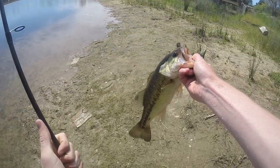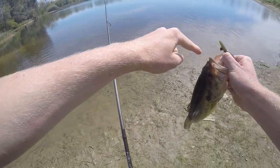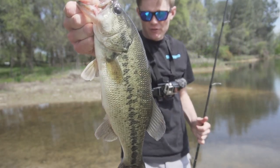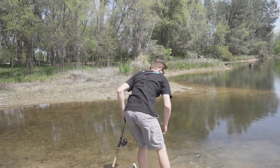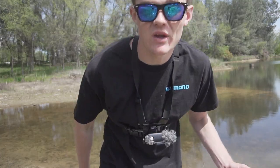Boom. Look at that. Bottom of the mouth right there. Let's go. That was crazy. So that was second cast with the neko rig, and he came back and hit it. Okay. There he is right there. Pretty little fish. It's about 1.5 pounds. All right, let's get him back. All right, let's go get another one.